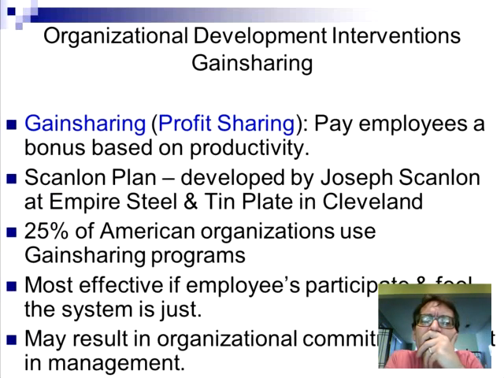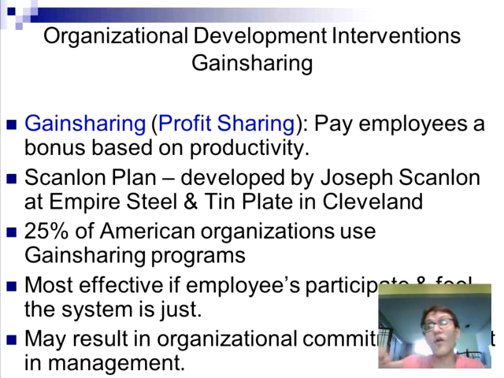A technique, an organizational development intervention rather, that came up in the 80s and came out of Japan, was gain sharing or profit sharing. When profit sharing first came up, I think a lot of businesses jumped on it really quickly and didn't totally think it out. In recent history, there's been a bit of a pullback, but still, a lot of American organizations use gain sharing or profit sharing. Basically, you pay employees based on productivity.